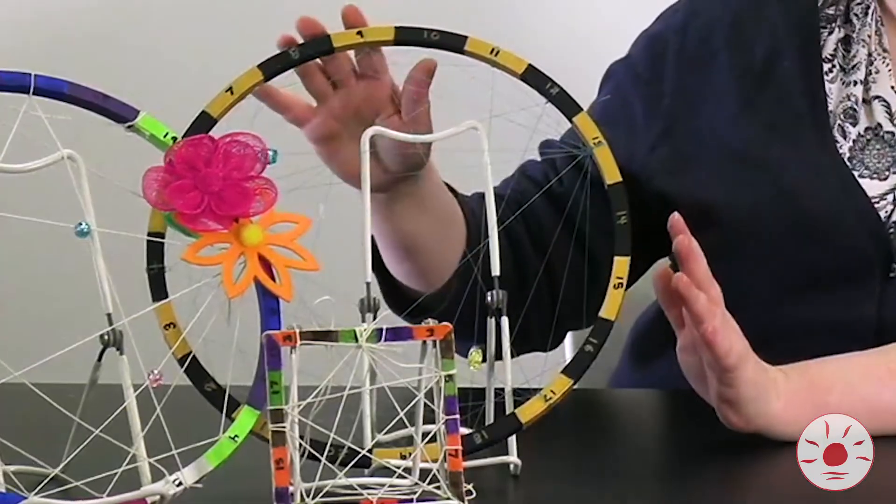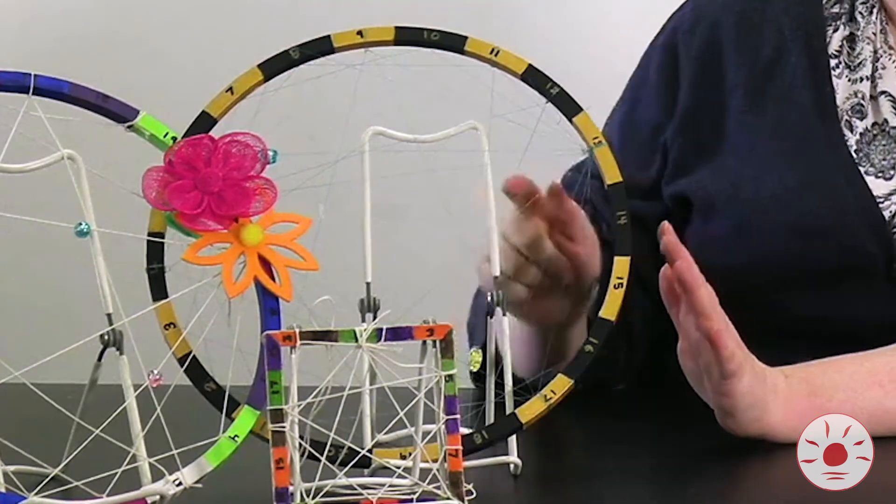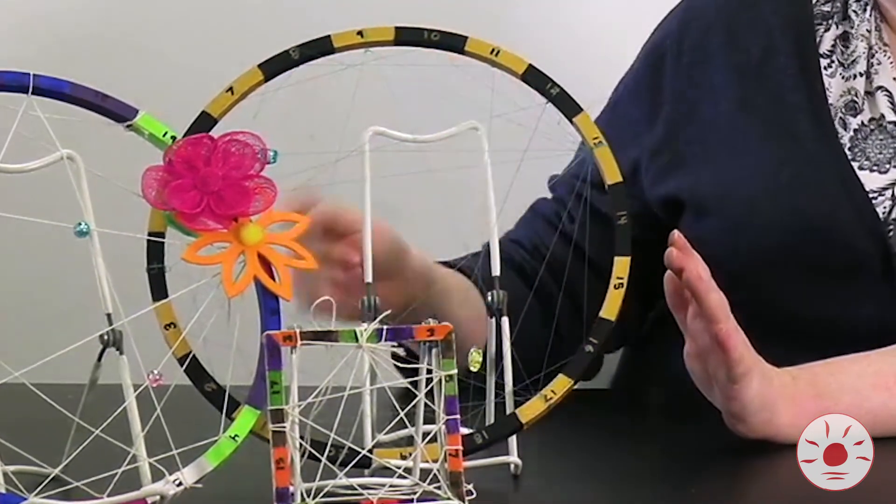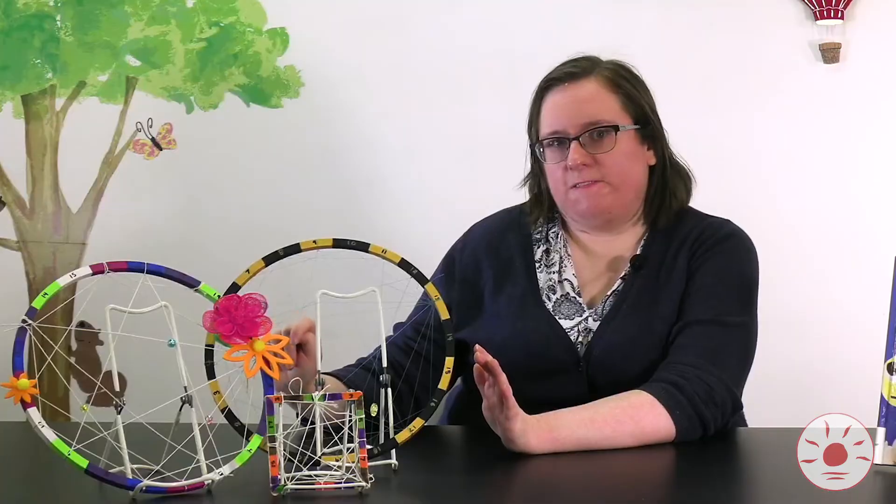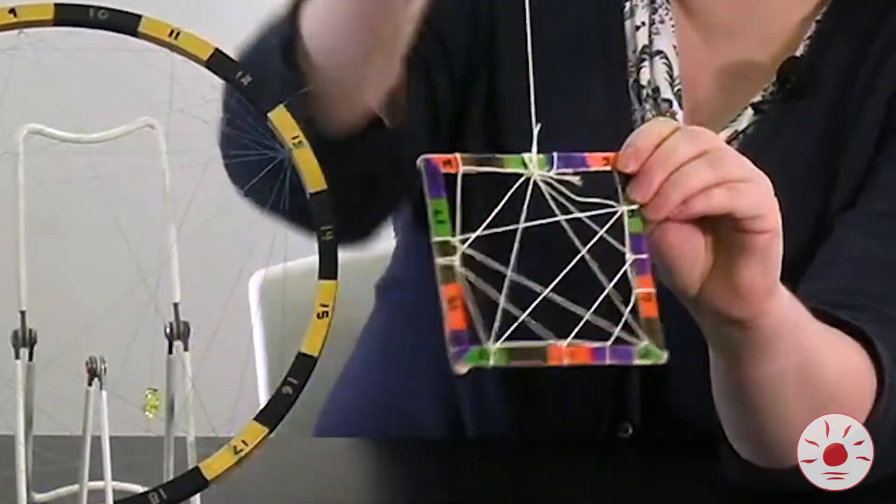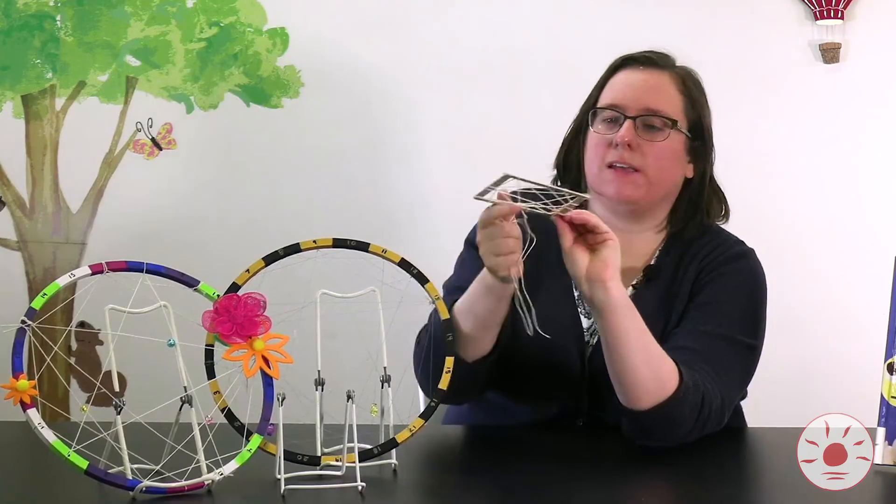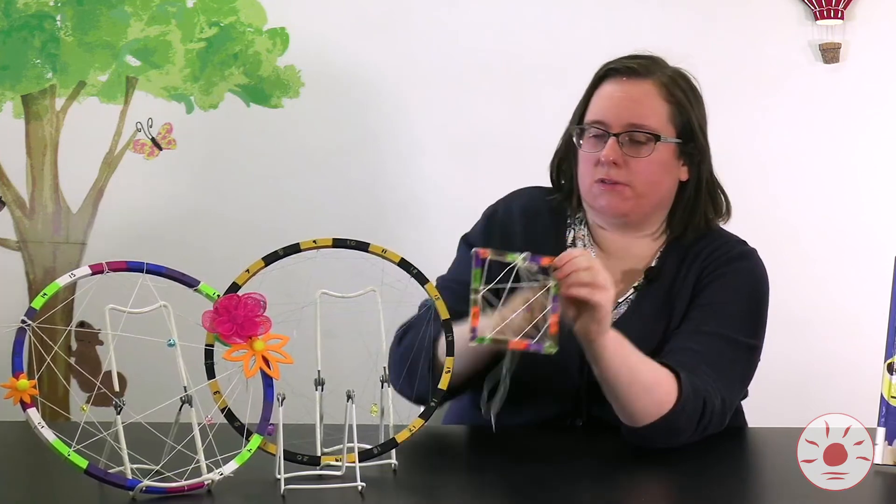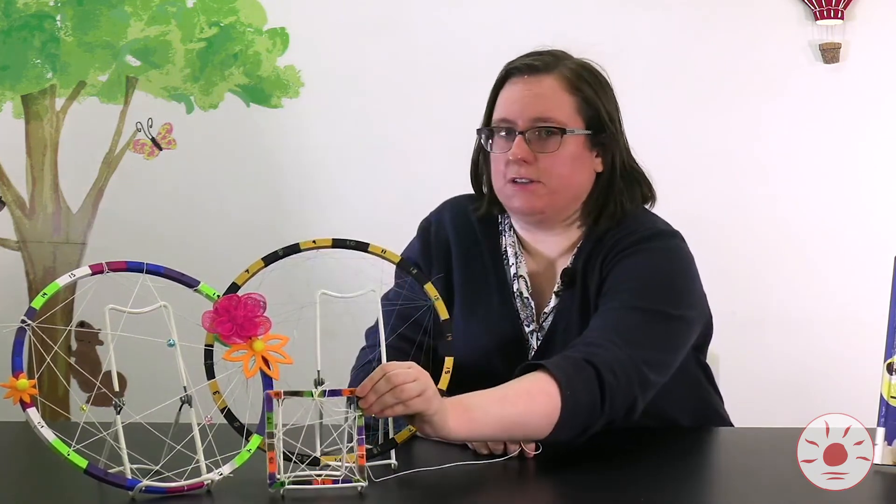Here's a space themed one I made using fishing line, which is this blue stuff, and blue and gold paint. You can see I have some fun little star beads I've added in, and you don't have to use a hoop at all. I made this little square one out of popsicle sticks, and I left the string long so I could hang it up somewhere. It could make a fun little Christmas ornament or something to go on your porch. There's all sorts of stuff you can do.